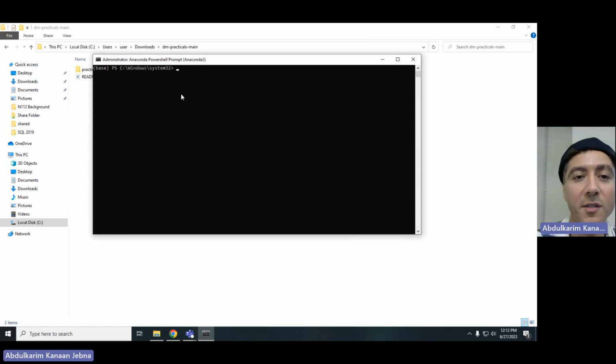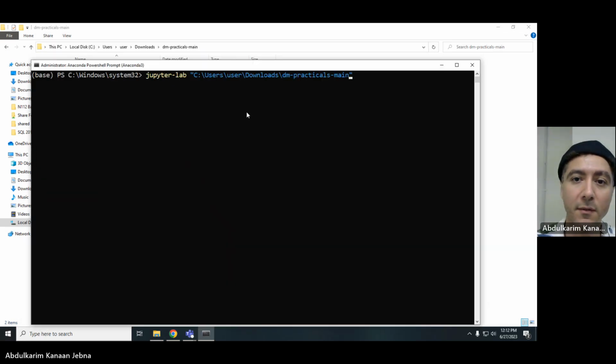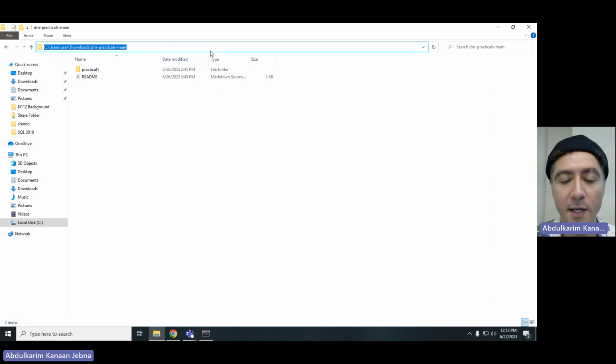Then you write here jupyter lab. Then you put inside double quotation marks the path where your files are located, the path that we copied earlier, right? So here I copied the path.